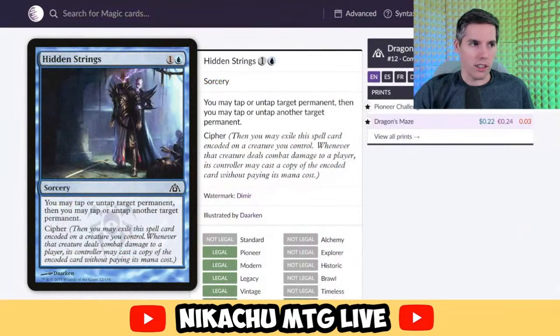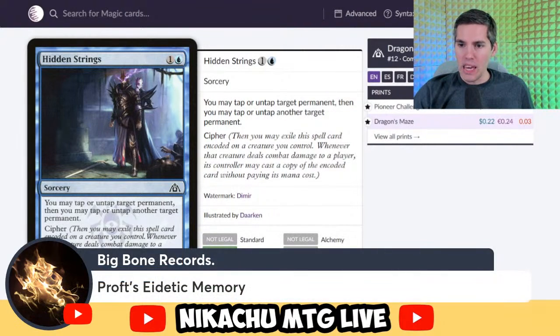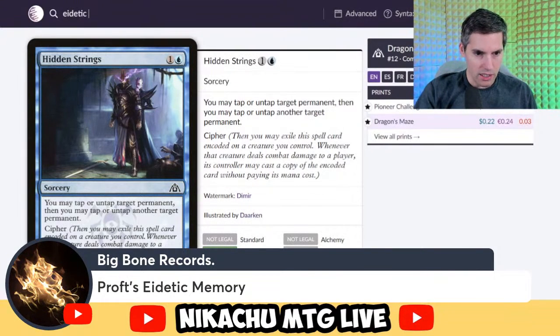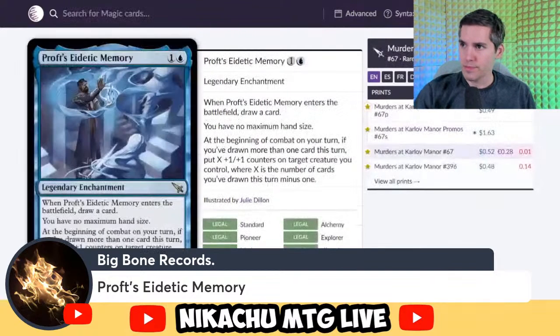Okay, back to our Wicked tier list. Okay, we got Big Bone Records. Profs. What is this? Eidetic Memory? Profts? What is a profts?